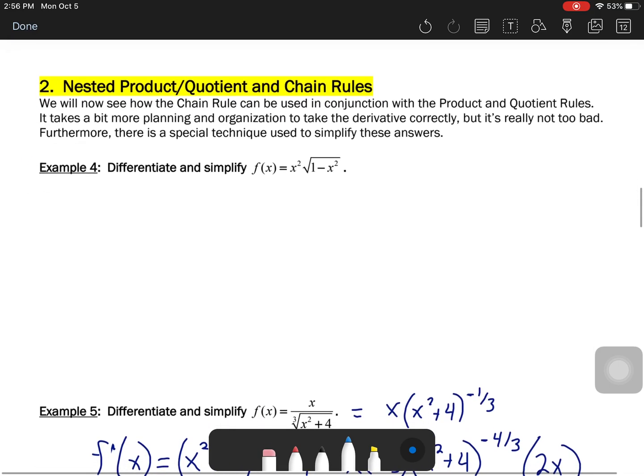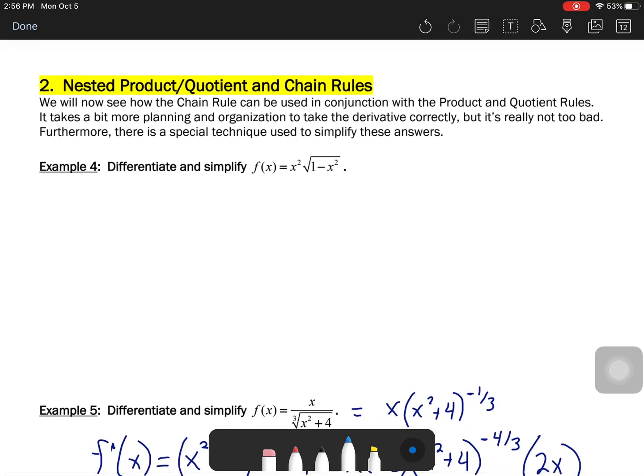These ones, it says nested product and quotient, product or quotient and chain rules. So what they mean is, many times it starts off as either a product or a quotient. Like this starts off as a product rule, but inside of that product, when I do the derivative of the second piece, there's a chain rule involved there, because we have this 1 minus x squared as an inner function inside of a square root. So you gotta keep your thoughts straight as you're doing it. You gotta apply a product rule, but when you do the derivative of the second piece, there's a chain rule involved there. Okay, so let's see what we can do with this one.